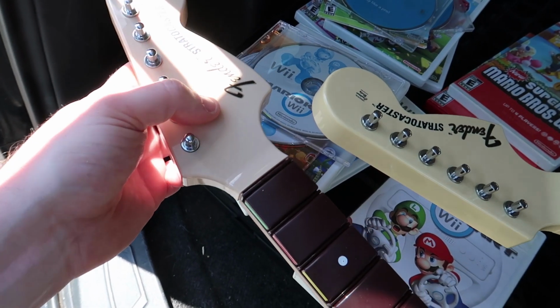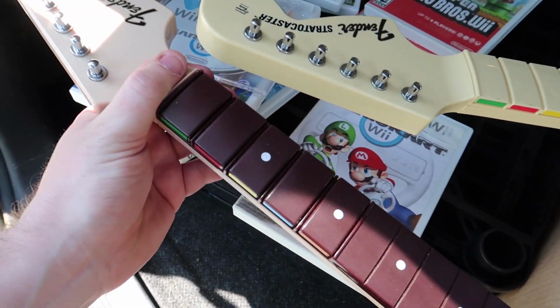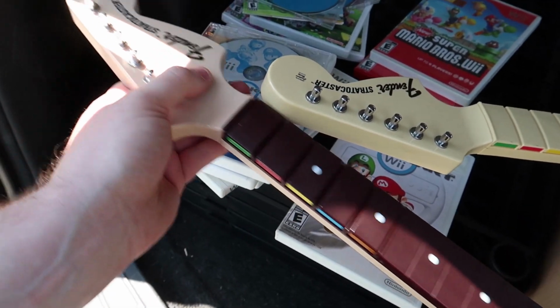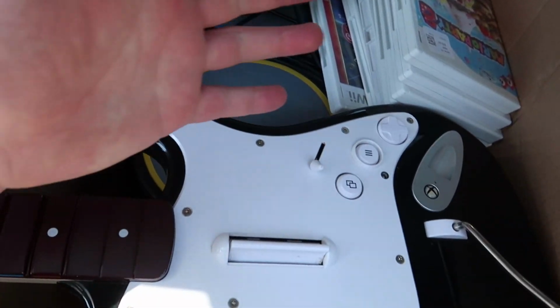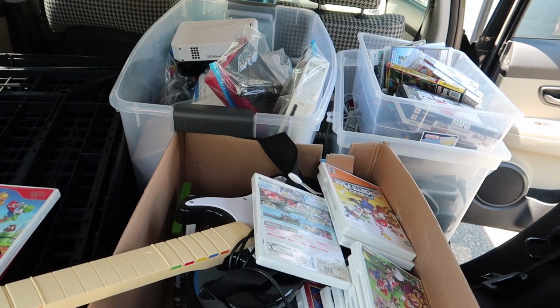I could just kind of super glue it, but I'd have to obviously say I did that. I don't know. It wouldn't be something I could sell on Amazon because of the damage, so it would have to be an eBay sale. Yeah, it's a shame it does not click in right. But the guitar itself still works perfectly fine, so that's cool. Really good money in these guitars. Pretty insane find here, guys, for 900 bucks.